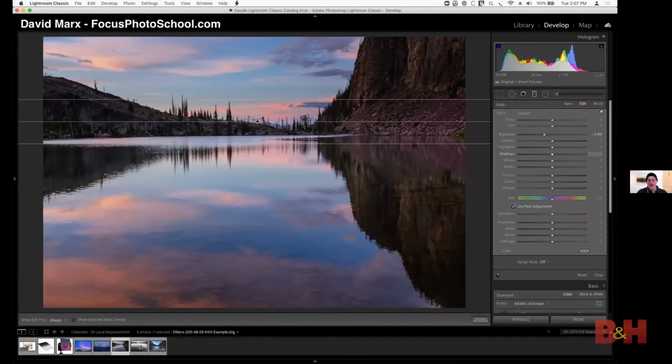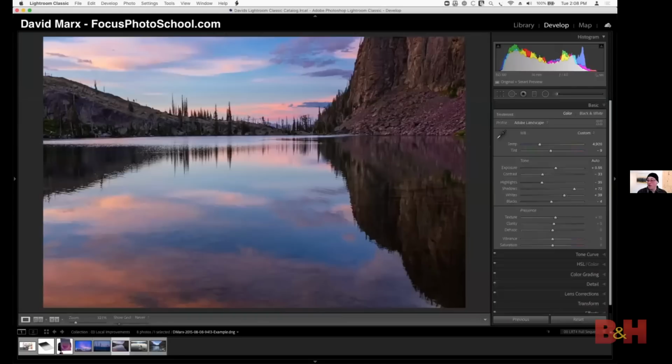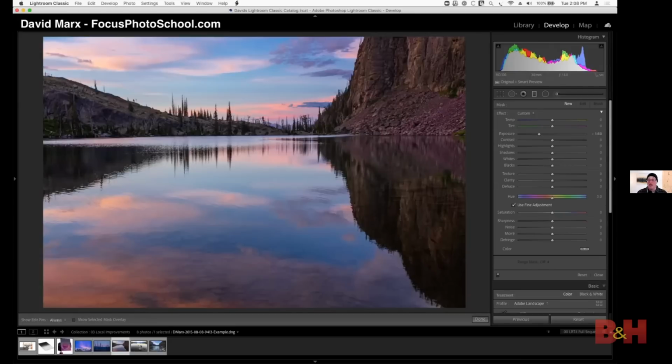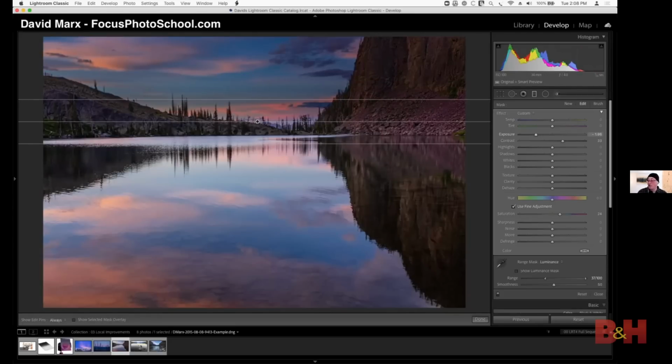I don't think anyone would ever notice this amount of adjustment to my sky. I don't think I'm going to get called out on this because the reflection here, I think, is close enough in brightness. But if I was to overdo this, let me just bring that up again. If I set this way too heavy, that doesn't look natural, right?